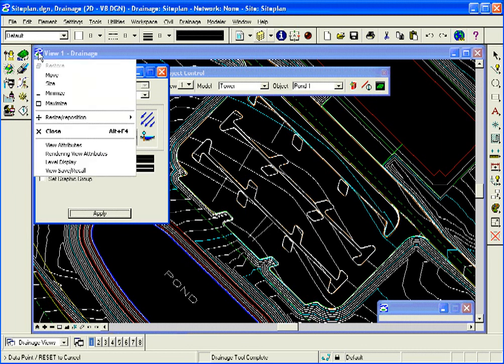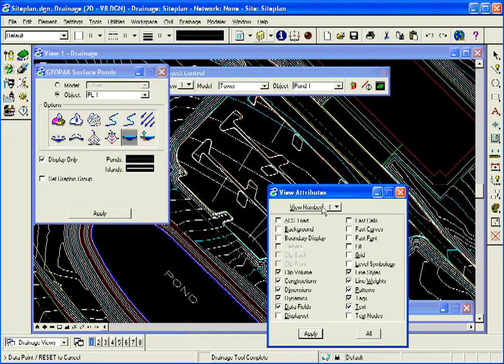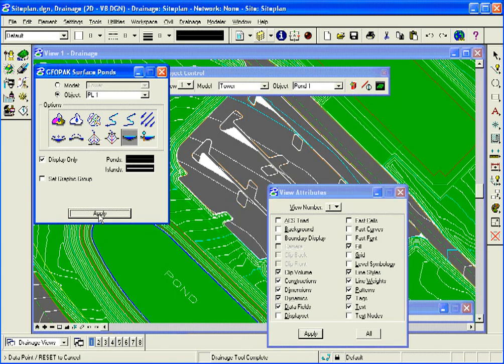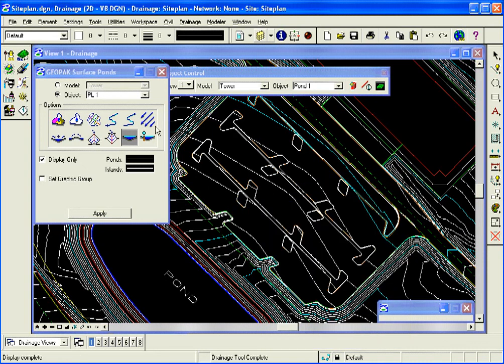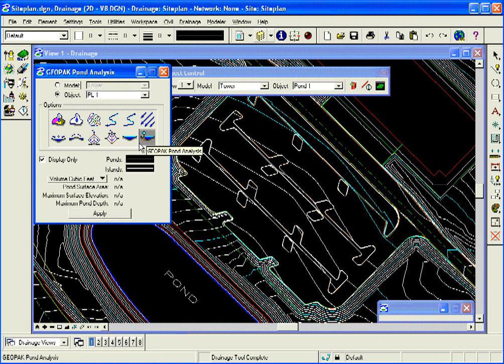If I set up a little view attribute here on my view 1 called fill and apply that, you can see it'll shade in white where water can pond on that surface. Turn fill off, and then a quick pond analysis tool that will tell me real quick the volume of this pond, the area, the elevation, and the depth.